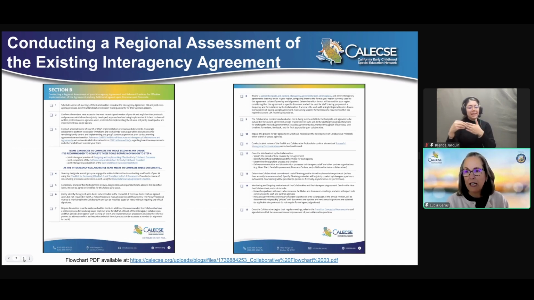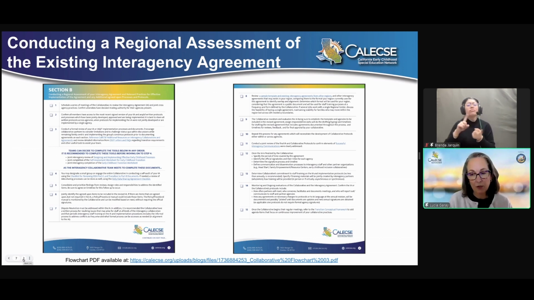Then we'll go to the next slide, Heather. Section B is pages 3 and 4, and these are specific to how to conduct a review of your existing documents and signed agreements, as well as protocols that your individual agencies have in place, how to evaluate the efficacy and the sustainability towards a goal of really supporting effective transitions for children and their families from Part C to Part B. This section is structured more as a checklist for ease of reference by the interagency team, including resources to help maintain and develop cyclic revisits of the collaborative processes, practices, and documents.